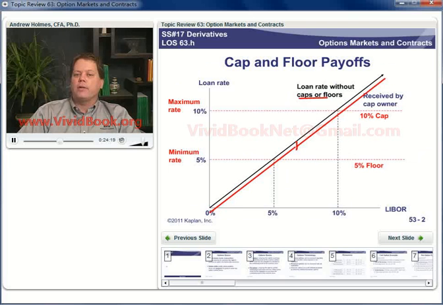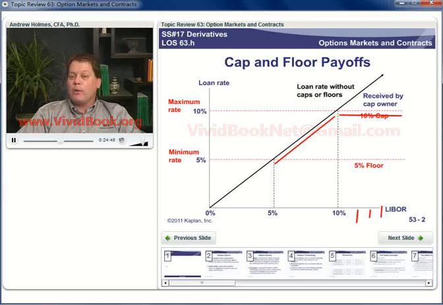What we're doing here with the cap and floor is saying, look, we can accept variability in this range. But if interest rates get up to 11, 12, 13%, that's going to cause serious problems with our company. And well, then we can buy protection against interest rates going up, and the way we would do that is to buy a cap. So we would cap interest rates at 10%. We'd set the notional principal equal to whatever our outstanding issue was, and we can't keep interest rates from going up. Interest rates can go up to 11%, but as they go above 10, we're going to receive inflows that will offset the damage that we would receive.